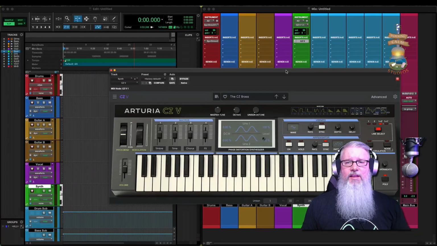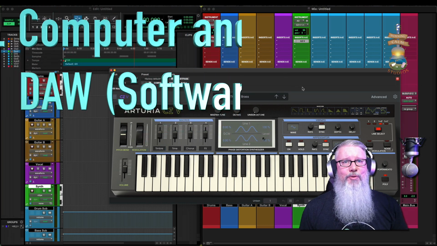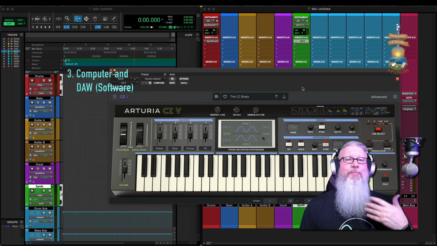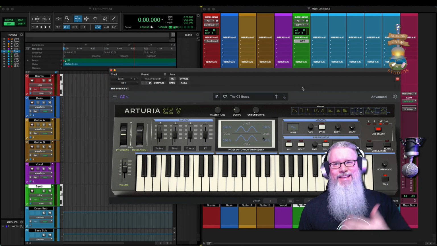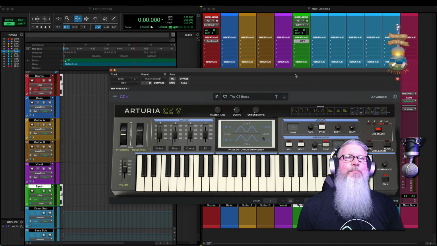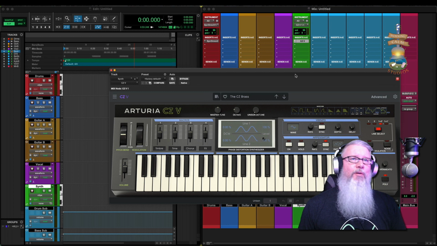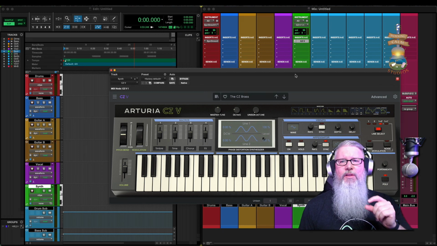The next thing that you're going to need is something super important, which is the computer itself and the software. Part three is the editing, what we're going to be doing with the audio once it gets into the computer. In this case, I've already got Pro Tools pulled up here. With this session, I just want to quickly go over one other way to get audio in here that doesn't require those three pieces.